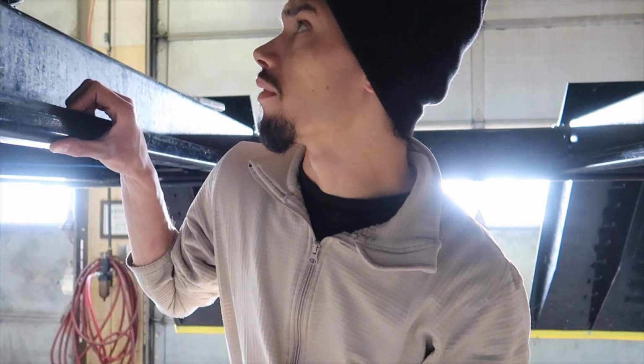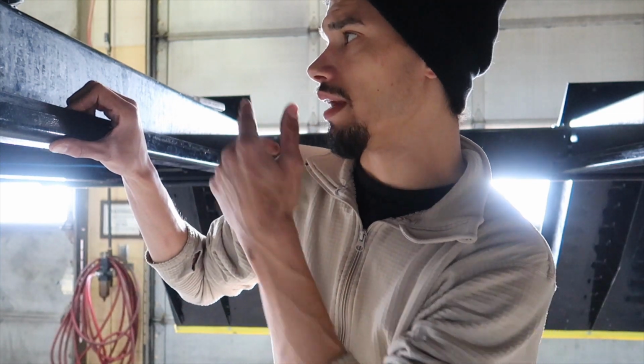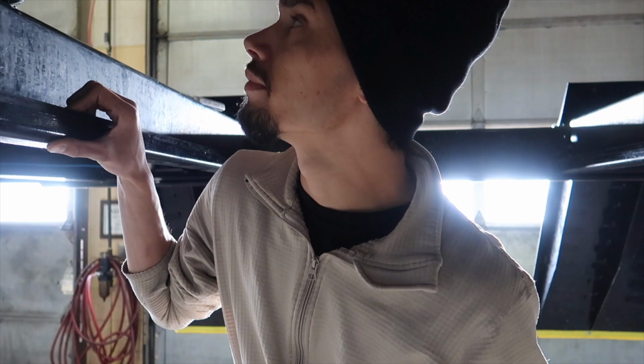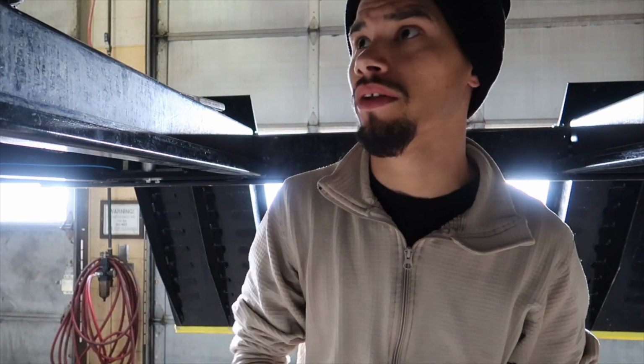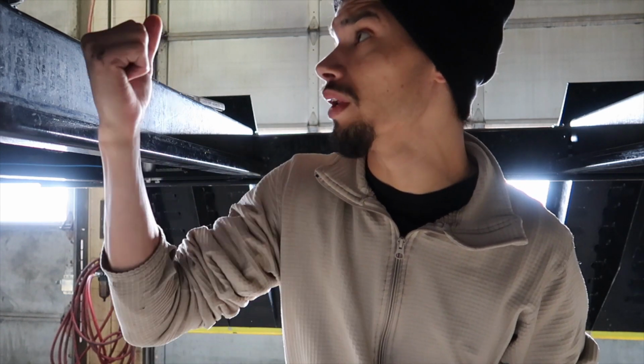The torque spec for these is 51 foot-pounds or 70 Newton meters plus a 180 degree turn. From this angle with the breaker bar, it was kind of a pain, kind of hurt my shoulder honestly. My impact couldn't get it off. Just beware, if you can get on a lift with arms, it'd probably be better. That way you can get an air tool in there. It depends on what kind of tools that you have.